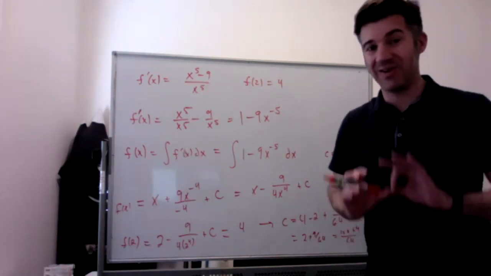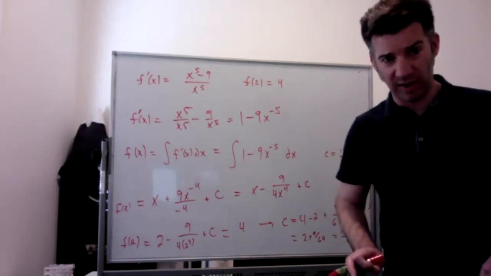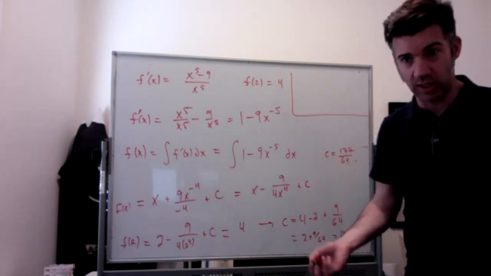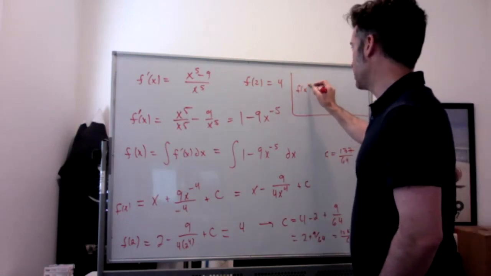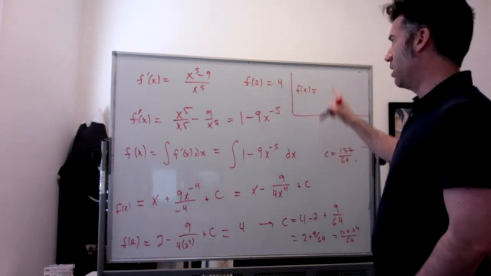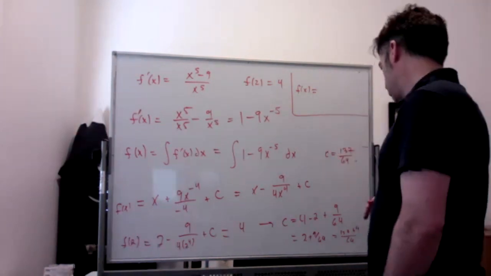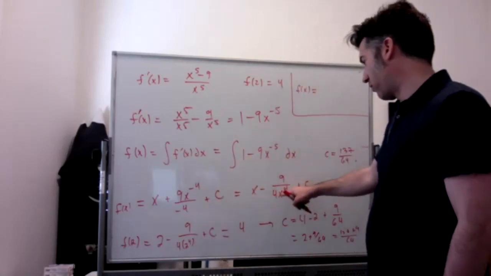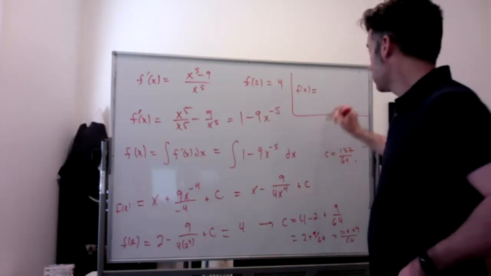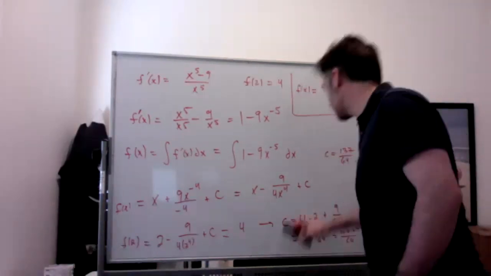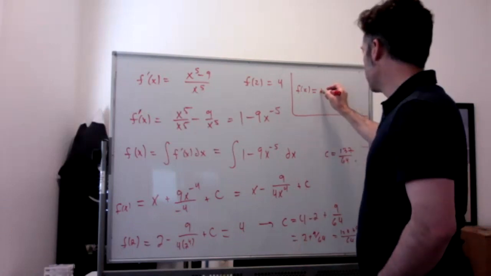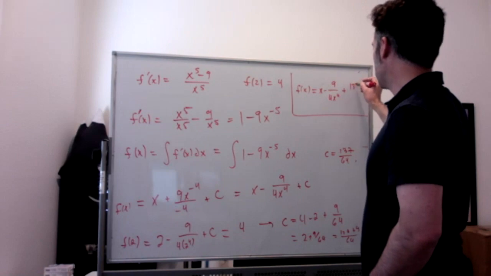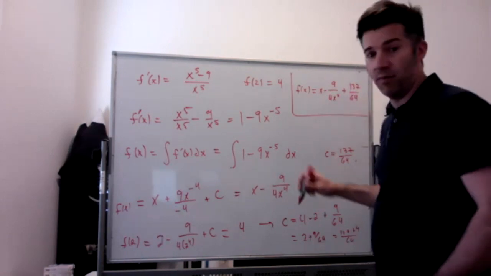Important point. We are not done with the problem, even though we found all the things. The final answer that we need to write is what your actual function is. So our final answer is f of x is equal to, what have we got here? Sorry, I lost my spot. The function x minus 9 over 4x to the fourth plus the value we found for c. So x minus 9 over 4x to the fourth plus 137 over 64. And that would be our actual final answer.